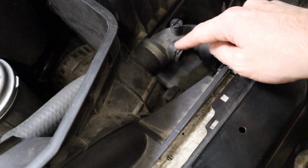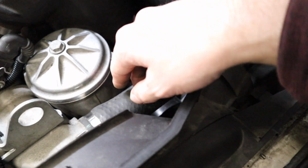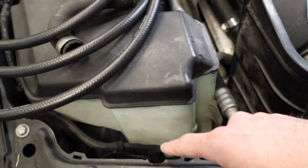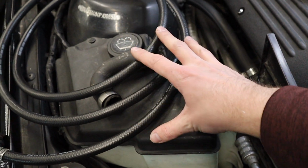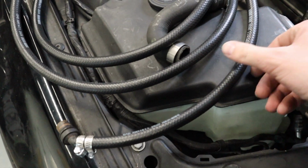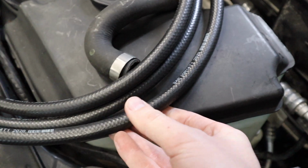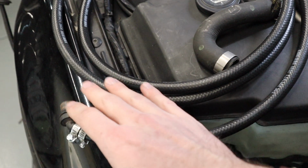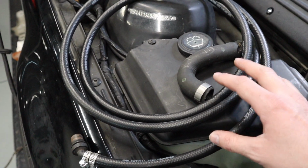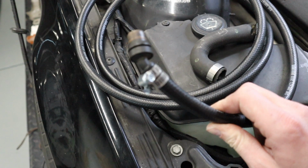Now originally there is a plastic hose that comes off of this radiator hose here in the front. It comes up and over, and then over to where the expansion tank was. Clearly that's not gonna work anymore, so that's why I bought this. This is actually fuel line, if I remember right. I did that because it was really the only size that would fit. I think I actually paid extra for this because we couldn't find radiator hose that was this small, but that's what that looks like on the one side.